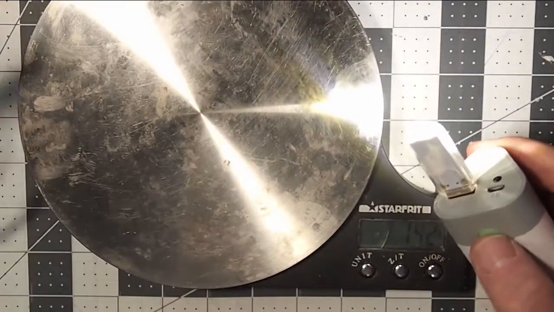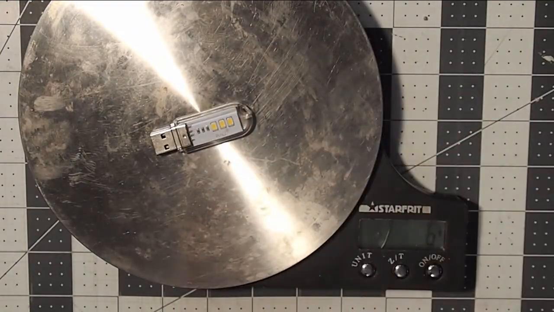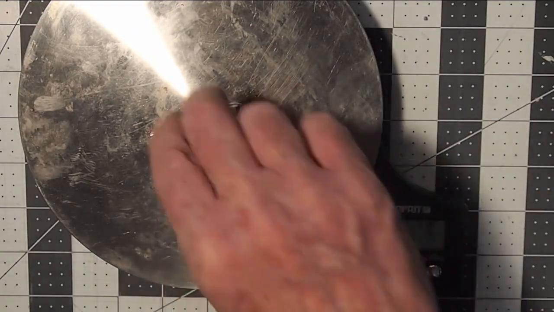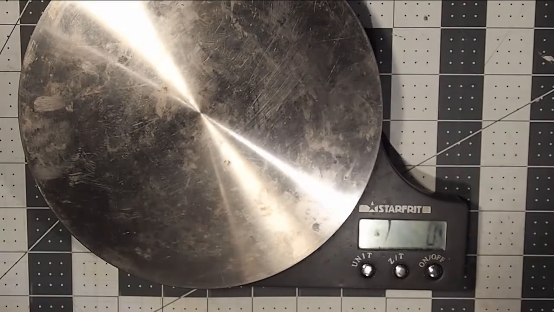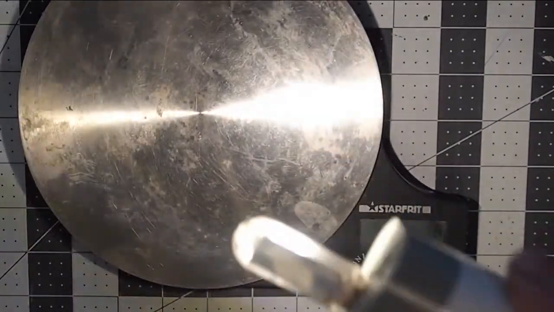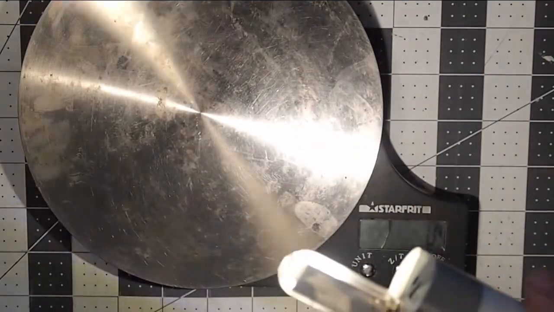And the weight on that is 6 grams. I don't use it as a primary light, but it is a good light for ambient lighting in a tent or around camp.